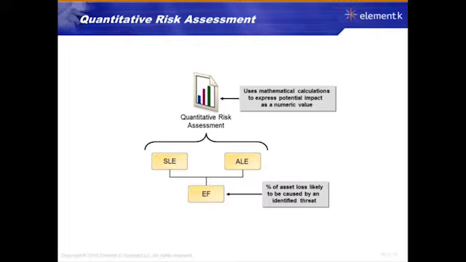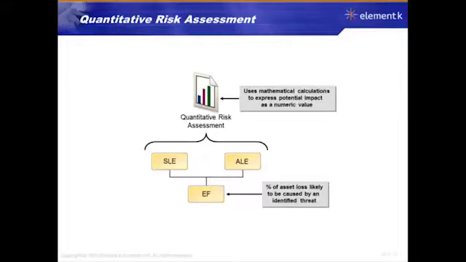Exposure factor, the amount of the asset at risk, usually expressed as a percentage. The asset value, how much the asset is worth. Now, bear in mind, the asset value is more than the purchase price of it. It's how much it costs to replace, how much it costs to train people, any maintenance agreements you have on it, any updates, value to others, liability that you have, how much you would lose if it was not available. All of that plays into its asset value.